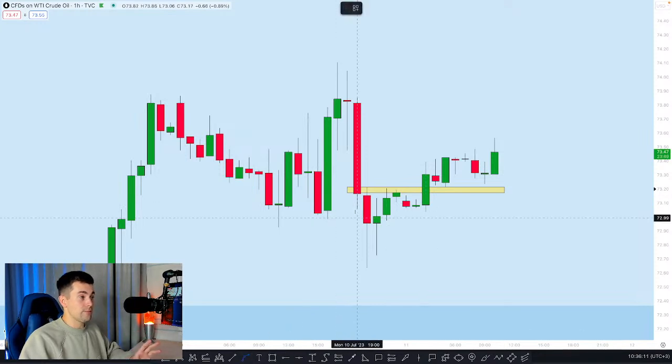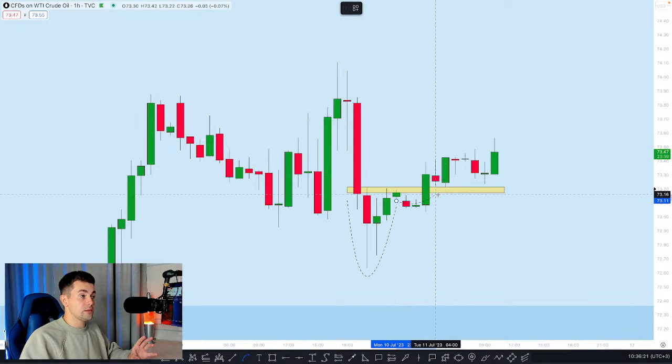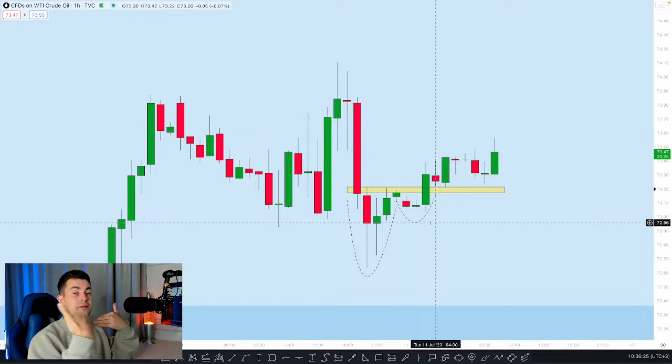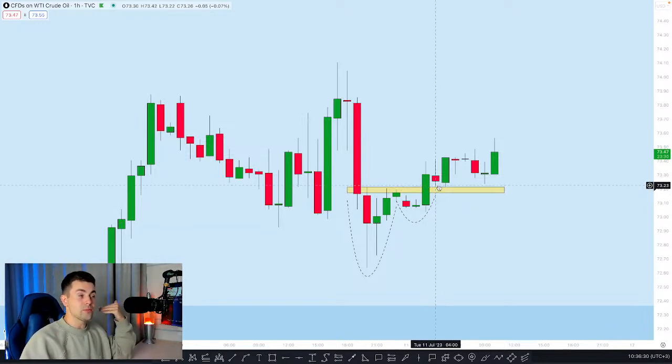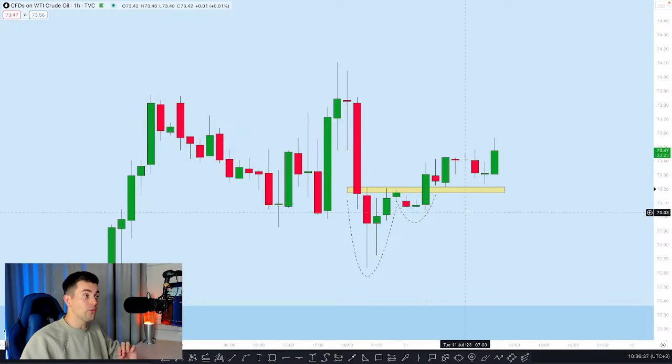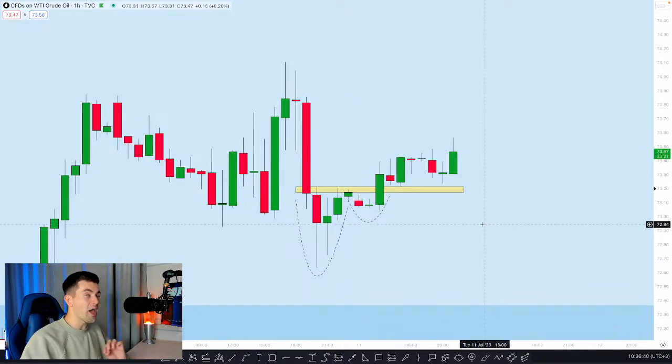Do you see the pattern right here, traders? Here goes our cup. Yes, here it goes. And here goes the handle. And what we know about that pattern is that it is the classic reversal pattern. And the trigger that we are looking for, and the trigger that confirms the reversal, is of course the bullish breakout of its neckline, the violation of its neckline, and the candle close above.